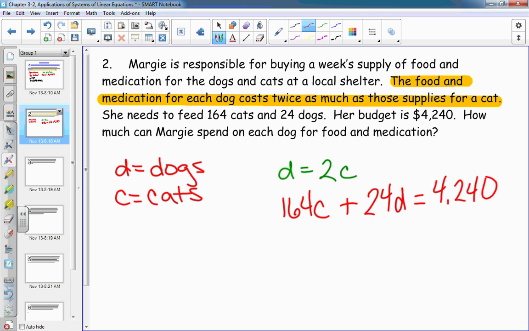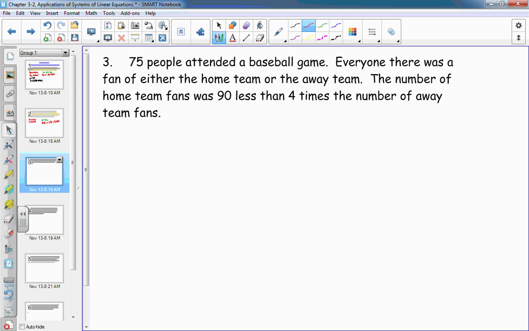I have to feed and medicate all 5 of those dogs on a budget. What if I don't have enough money? What if I only have enough money to take 3 dogs? Then I can only take the 3 and he has to go home with the other 2. Does that make sense? Okay, that's extremely important, because if I overspend, then that means the door's closed to the shelter and we no longer have it. Do we all understand that and why the importance of this problem is? Okay. Number 3, read it.